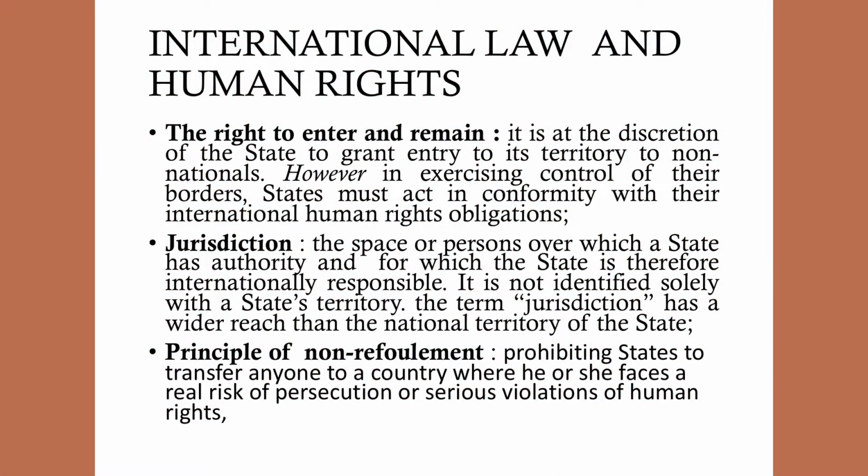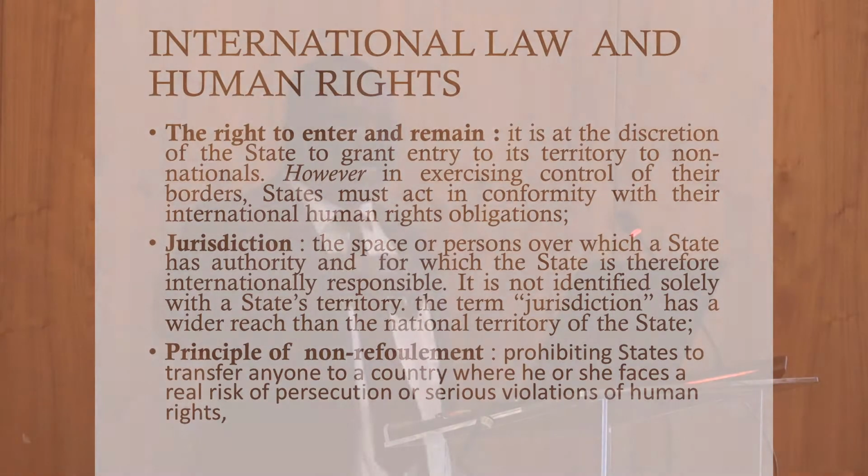Then within entry, once a migrant or a person has entered the territory, there is the issue of jurisdiction. Usually people interpret jurisdiction as something to do with territory, but this is not the only case. According to a ruling by the European Court, you look at the sea. If you are rescuing migrants or persons on the sea, and you have taken control of those people, you have effective control, you have jurisdiction.